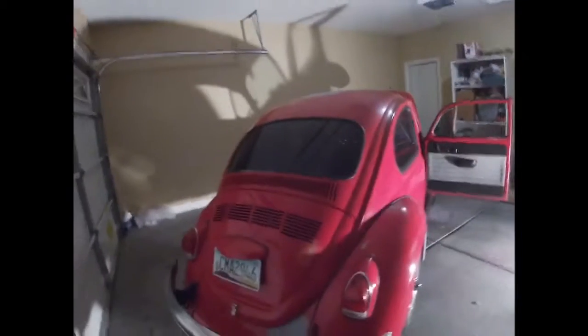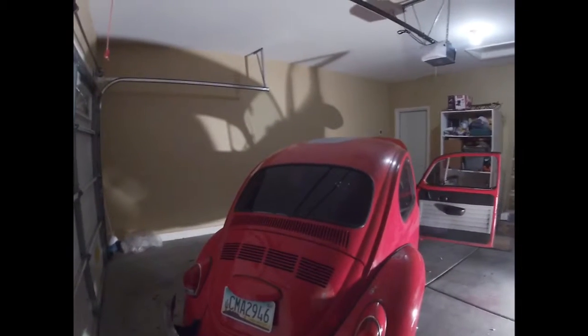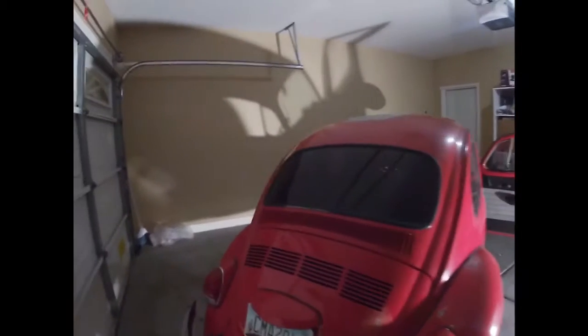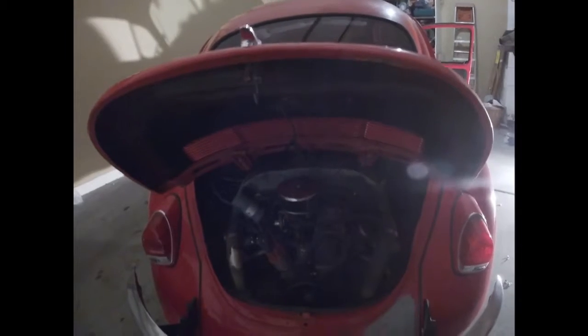This is it — picked it up for $2,700. Cost me about $100 right off the bat to get it registered and insured, which isn't bad. I had to insure it as a classic vehicle so I don't have to run it through emissions. Best I can tell it's a 1600 dual port — it's definitely a dual port. The guy I got it from said he had it rebuilt about three years ago. The engine code, best I can read, is an F code. I think I might possibly have a fuel leak as well — my carburetor is kind of wet and gas mileage isn't that great, so we'll be addressing that soon.